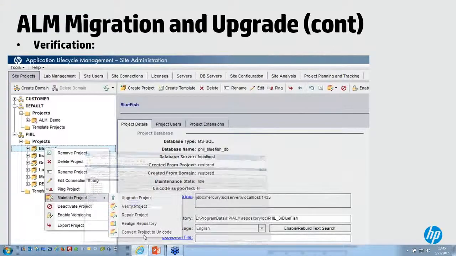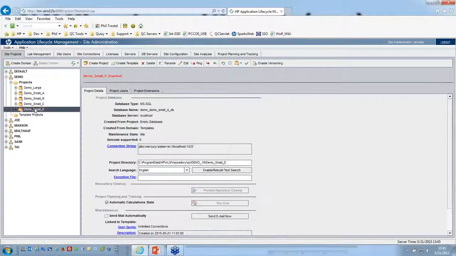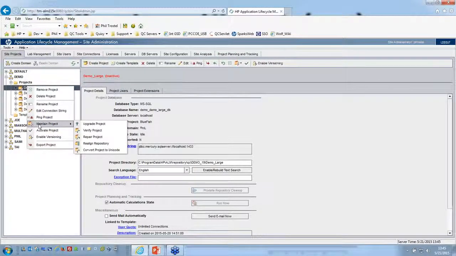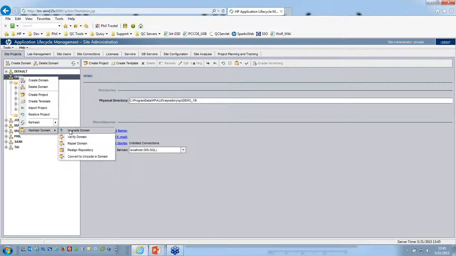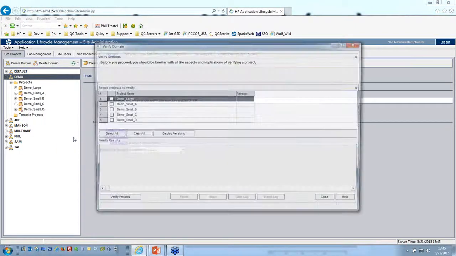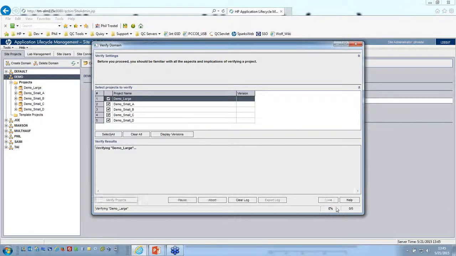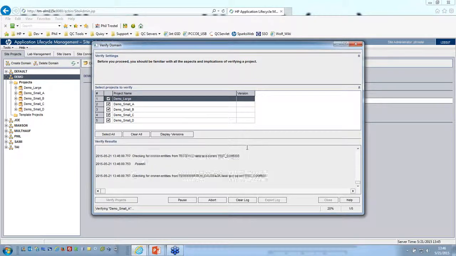So on that, we're going to go through the upgrade of these projects. I'm just going to show you that in Robot. But one thing I might do is verify a project either by right-clicking, hitting Maintain Project, Verify Project. Another favorite I like to do is just do it by domain. Now, I wouldn't want to repair or upgrade by domain in this space, but you can certainly verify. And you can verify while users are in there. It's non-intrusive because users may be banging away on it all they want. Verify doesn't deactivate the project. It simply looks at the structure. So this is another convenience of Verify. You can find out if you've got a problem without interrupting your user base.